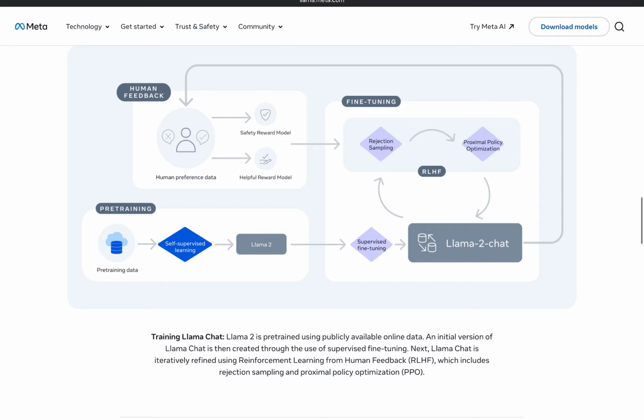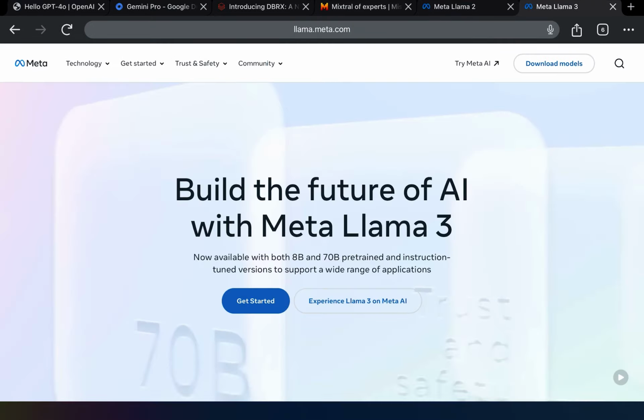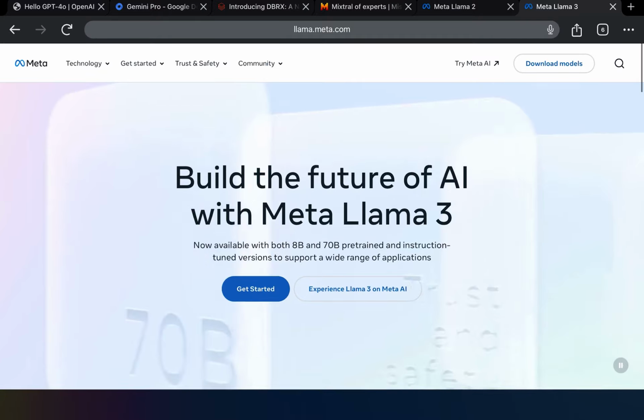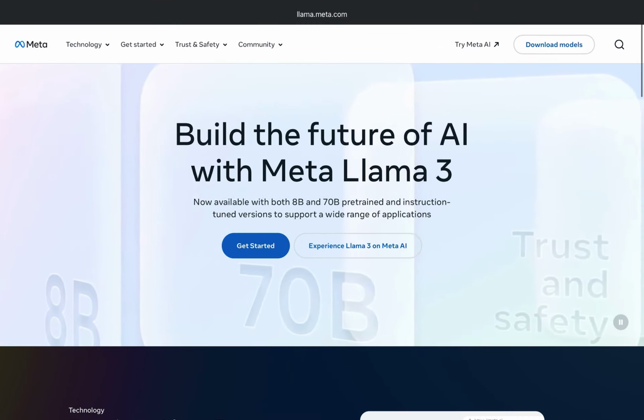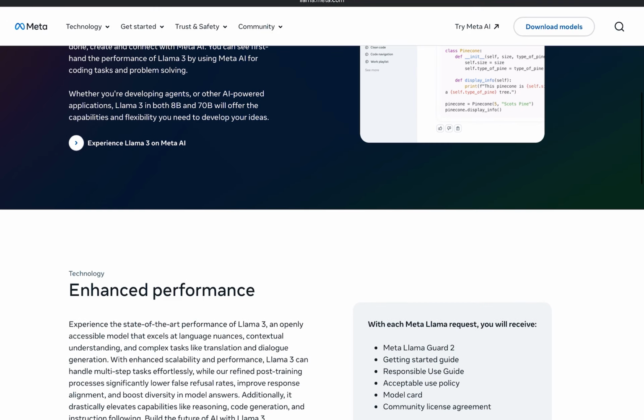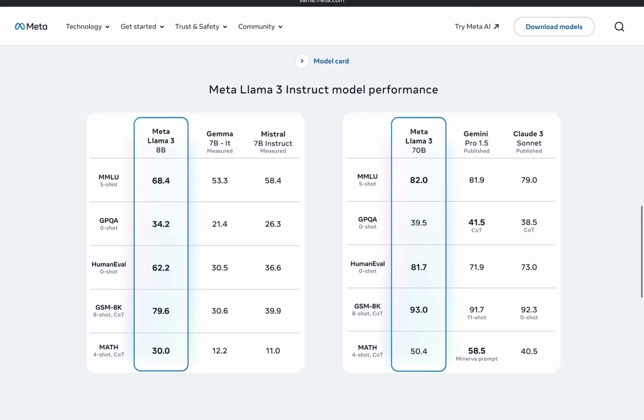There is a significant improvement over Llama 2 in the Llama 3 version, which is to build the future of AI with Meta Llama 3. Great description about the Llama 3 model. If you see this, Llama 3 has enhanced performance, and the benchmarks are quite high now.